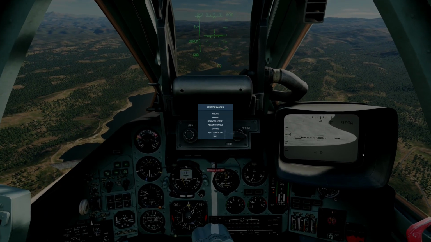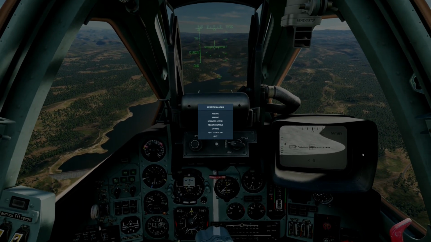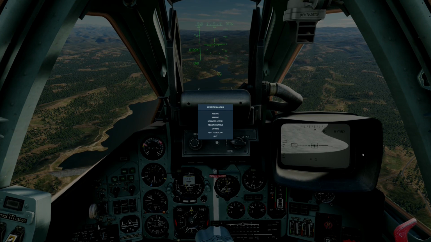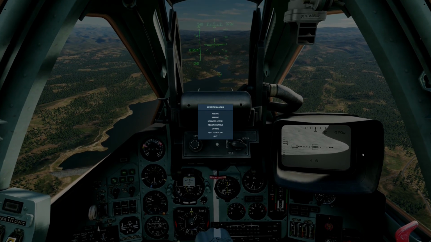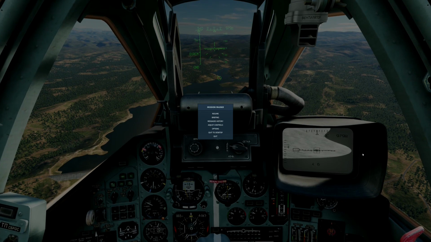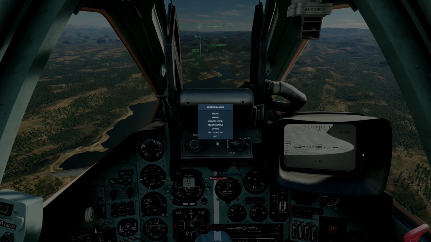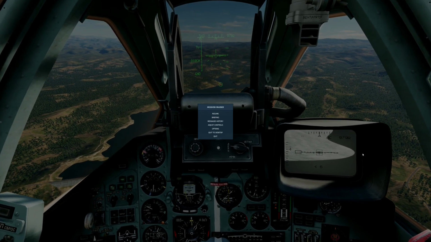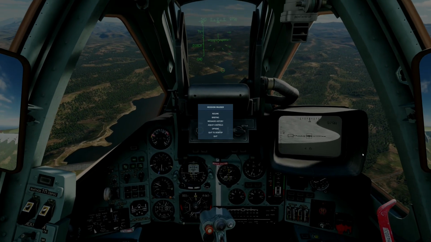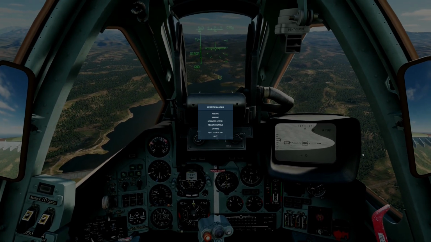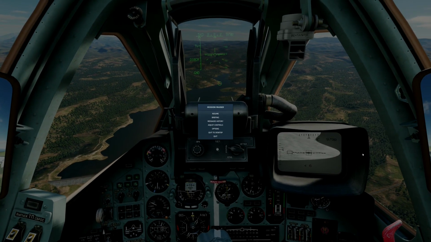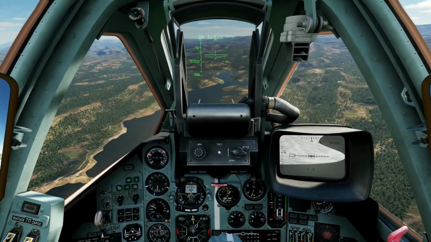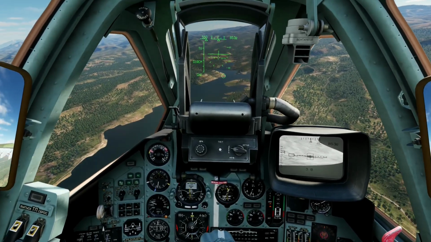Russian-made IFVs are very, very low. I have seen a BMP, BMP-a, in real life, and they are not tall. They are very narrow on flat targets. They are very wide, but the turret they have on top is a very small turret, and the vehicle looks like it's been compressed in a hydraulic press or something like that. So that is how I spot targets in DCS, and how you can do that also.